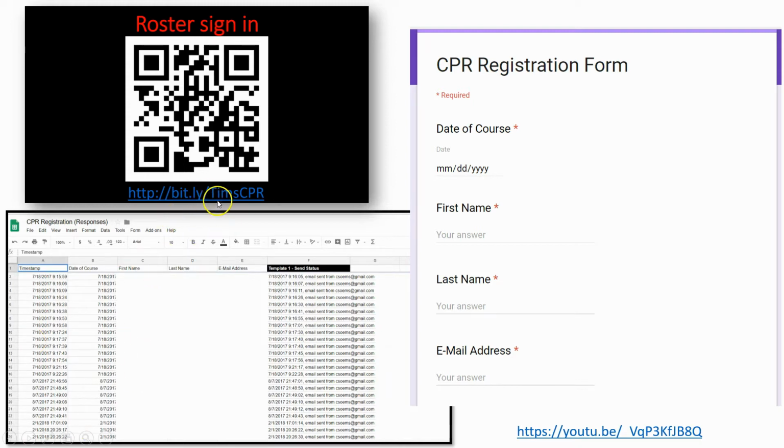I use this over and over again when I teach CPR to the general public, or in any of my classes that I need to get a roster into. This has a lot of my detailed information, and you can see here that I've been using it for a while. You will also notice that I have an email that is sent from here. So every time a student submits the information in a roster, they get the email back.